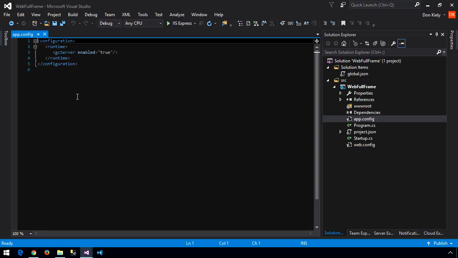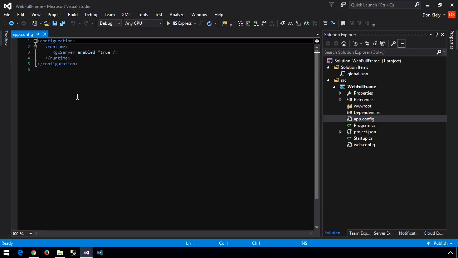Now app.config harkens back to the .config files of older applications. It's an optional configuration file, similar to the various kinds of configuration files that different full .NET Framework applications used. And it's been in use since .NET Framework 1.0. The code in this default file identifies whether to use server-based garbage collection or client workstation type garbage collection. The file is only part of an ASP.NET Core application that is built on top of the full .NET Framework. So it's really kind of a link from the new back to the old.